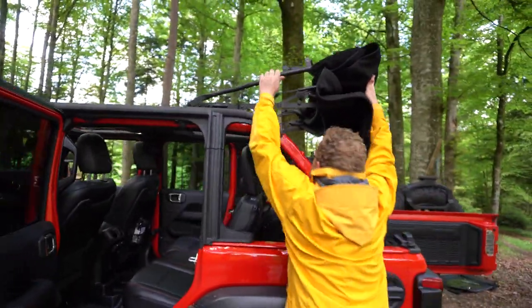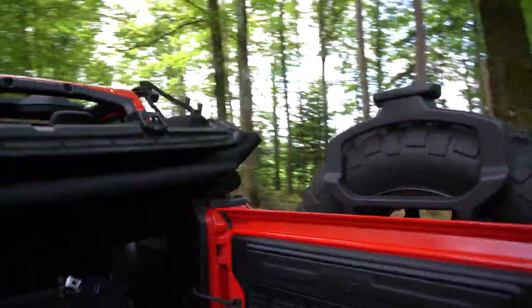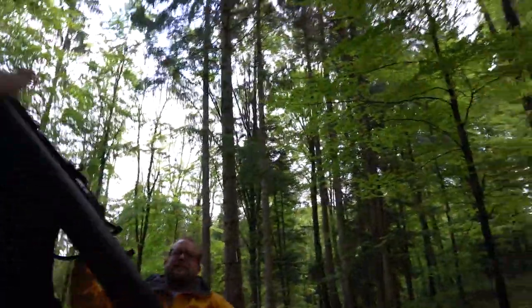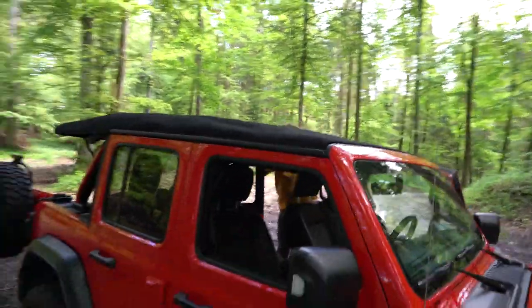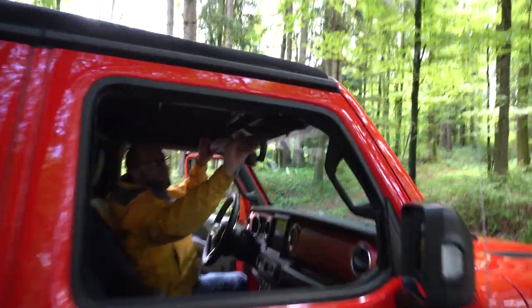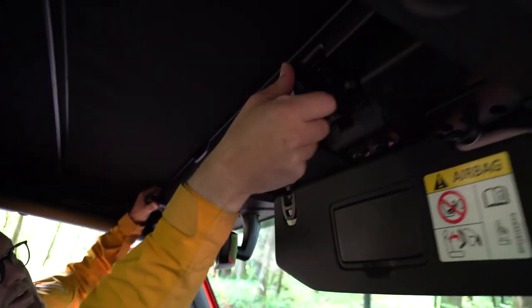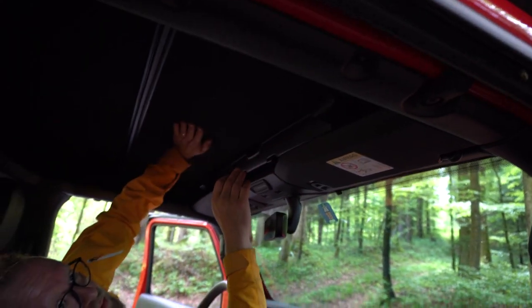When you want to put up the soft roof, it's very simple. You just have to pull it up a little bit like that. I will show you now. You just pull it up, and then just up here, you can go again, and in maybe 5 minutes, you make everything back how it is. You put it back, then you put the clappers up here, and that's ready. Now it can rain in the car without problem. No rain will come in the car right now after this is closed, so it's really fantastic.